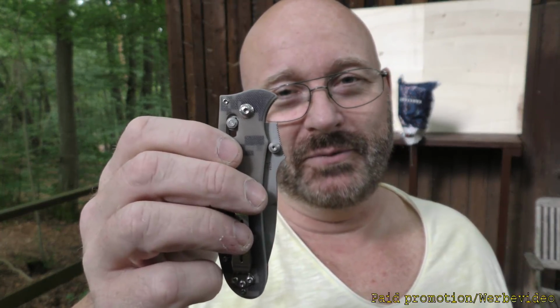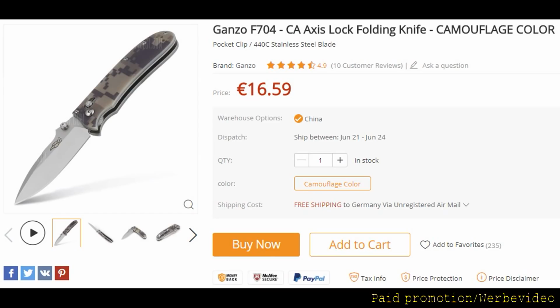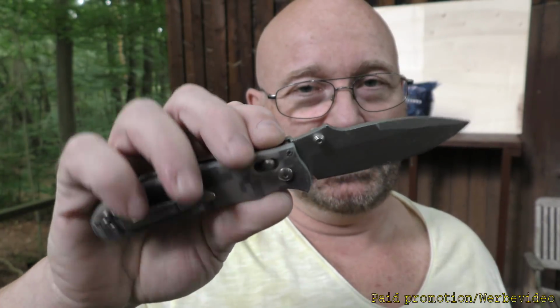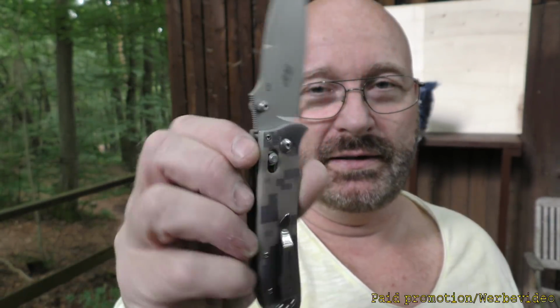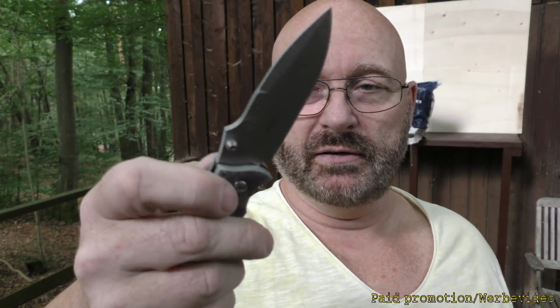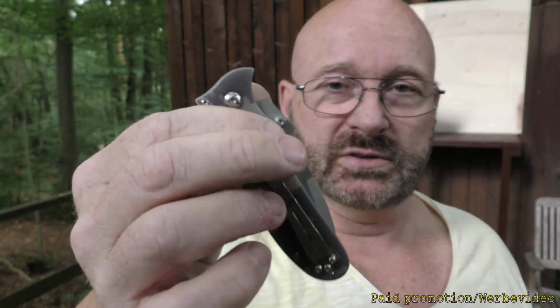And this one is the famous F704. You've seen it before. It actually is a vice champion of my knife jousting contest. It smashed 2 other knives on its way to the finals because it's really a solid knife. Camouflage look scales, you also get it in different colors. Satinized blade, very solid knife, and of course the wonderful frame lock. I like that when you fold it in at the end, you have some kind of spring effect like this. I really like this because it holds in place well.